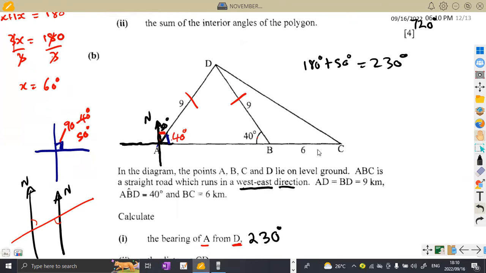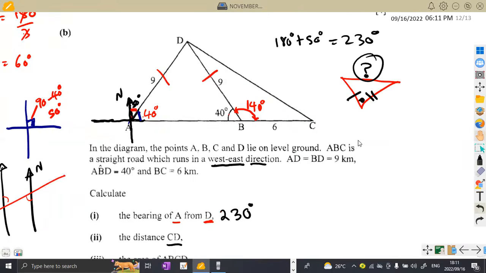As you can see, guys, we have got a non-right angle triangle, and this is a straight line, so we can find the remaining angle in this triangle, so that at least we can know exactly what to use. To find this angle from a straight line, that's 180 minus 40 degrees, which is 140 degrees. Remember, guys, I told you about the issue of included angle, which is cosine rule. So here we're going to apply cosine rule since we've got an included angle, and we want to calculate the side which is opposite to the included angle.